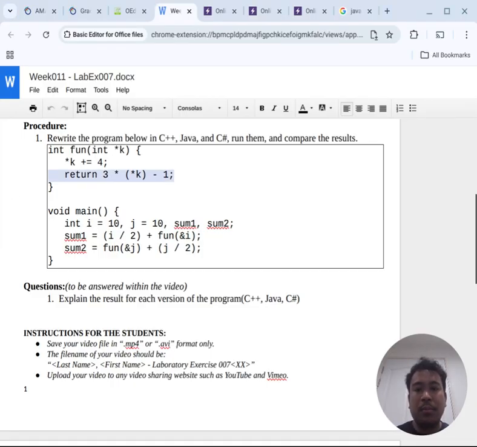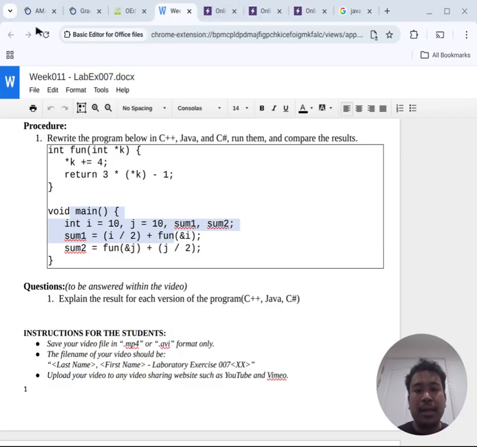So this part of the code. The program starts with 2 variables, i and j. Both are assigned the value of 10. Then the program calculates two expressions called sum1 and sum2.